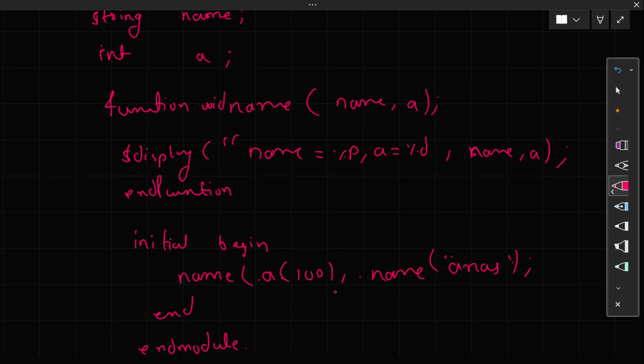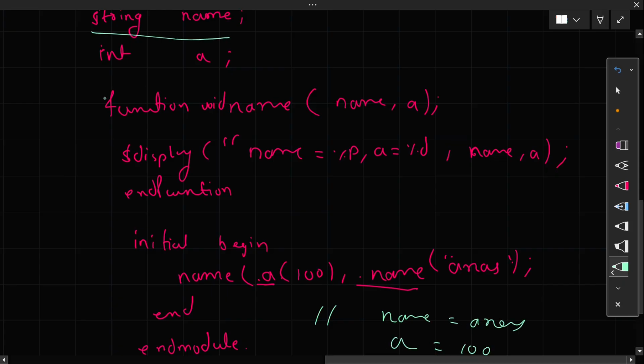Here the position of name and a is alternate, but with the help of this dot operator, .name and .a, you can interchange the position of the arguments. So you can also pass with this, and you will get the proper output, name equal to anus. The thing is that I have declared string name and int a here.